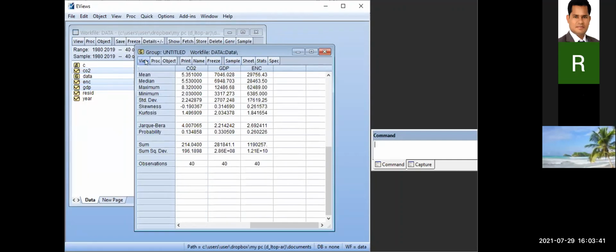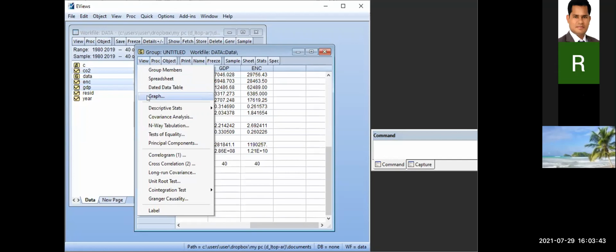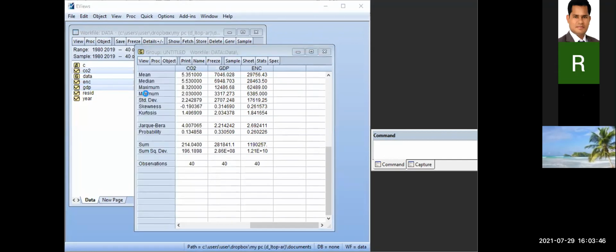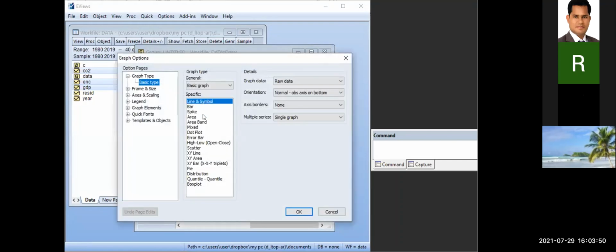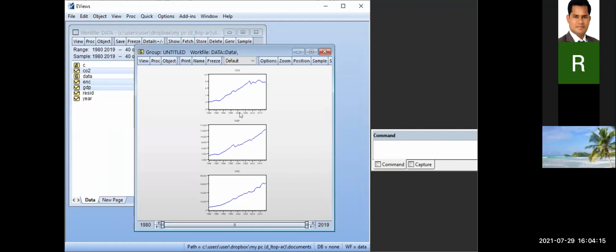Now you can go to view, click the graph. Now you see here a lot of graphs. Here I can choose the line and symbol. So here you can see as a single graph or a multiple graph. Single graph means these three variables can show in one graph. So I choose multiple graphs. Then you can click OK. Then this is our graph.